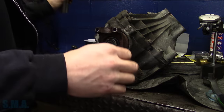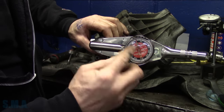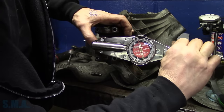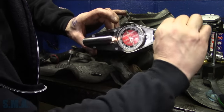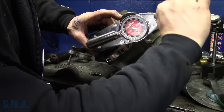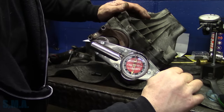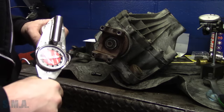Show you that because I know you don't believe me, or just in case you want to see it for yourself. So we're going to be looking at this scale up here when I rotate it. Let me hold it on here. You can see it comes just between 25 and 50. So we're right on the edge of the spec. It's probably because we're using AMSOIL severe gear. That's how slippery that stuff is. She's slippery. So about 25 to 30. So I'm happy with that.